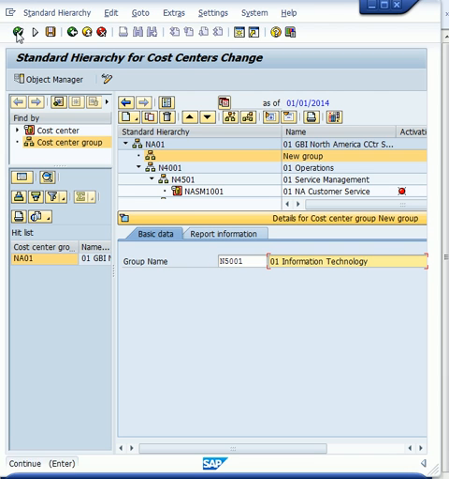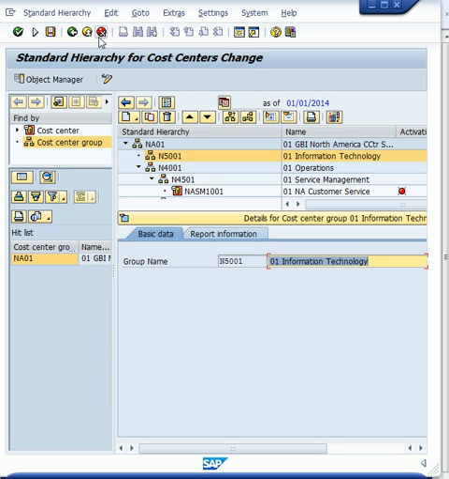Underneath that we have just the cost center, so there are no subgroups under it. Information technology is always solving problems or saving time, so you don't have to create anything other than just the cost center.